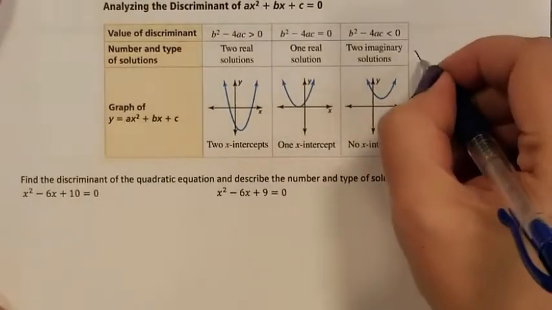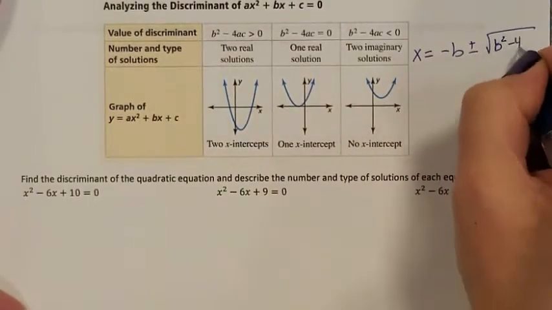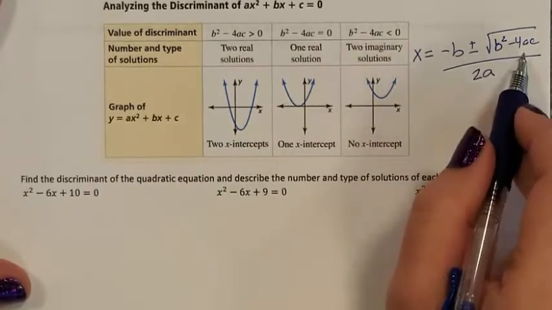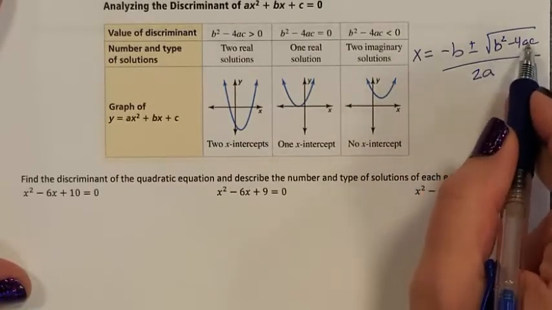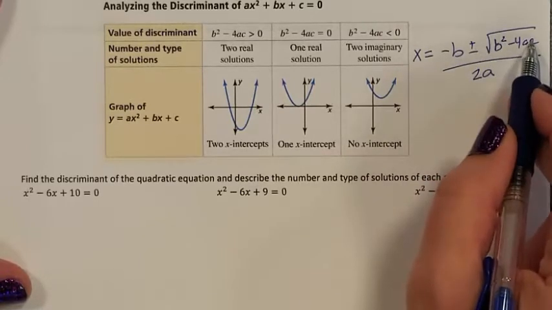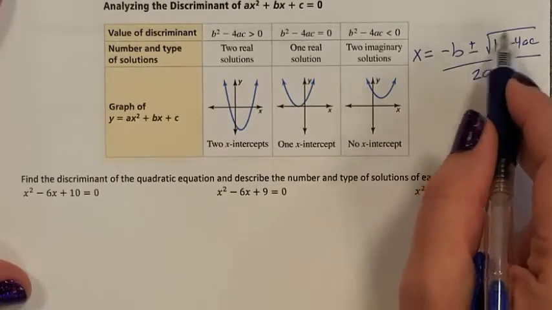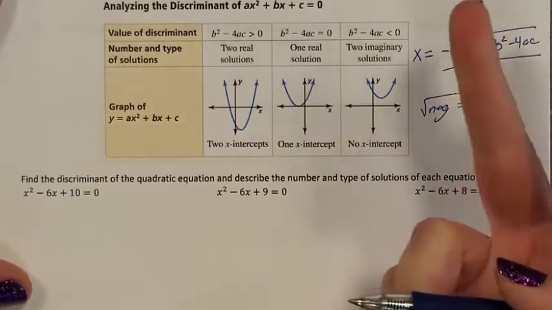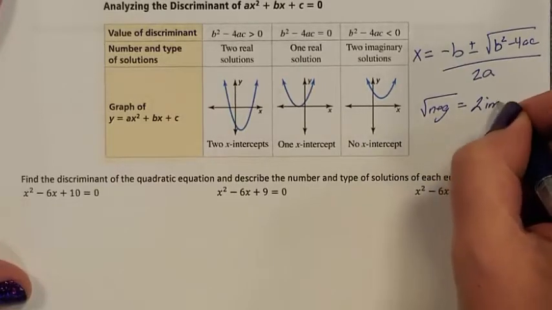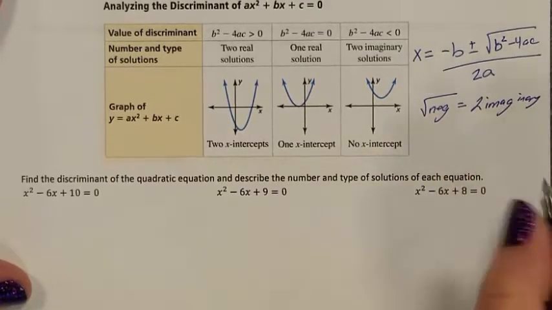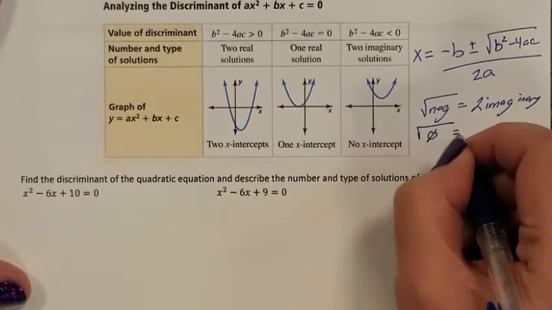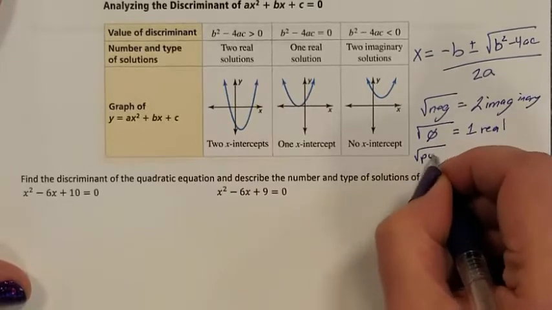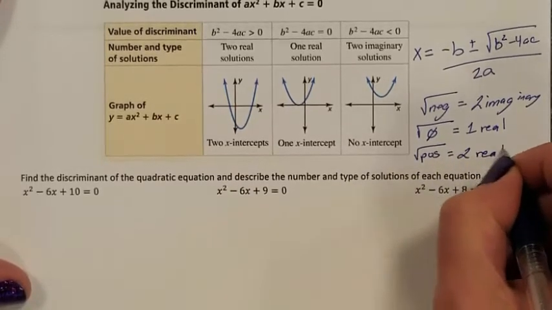So we just looked at some problems, and we were looking at the quadratic formula in 3 problems. And we were specifically looking at what happened in our square root. So I know that if I was taking the square root of a negative number, I was going to get two answers, but they were two imaginary answers. If I was taking the square root of 0, I was only going to get one real answer. And if I was taking the square root of a positive number, I was going to get two real answers.